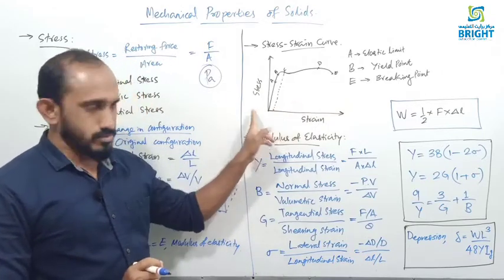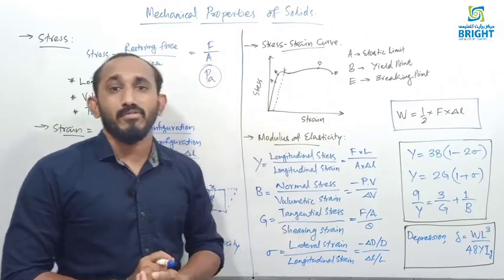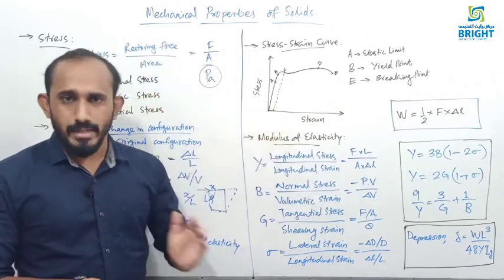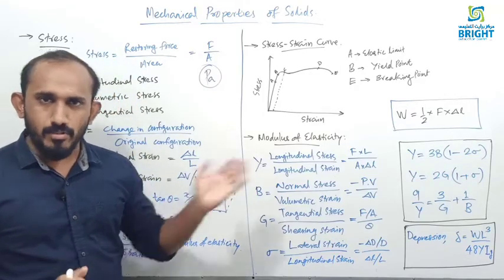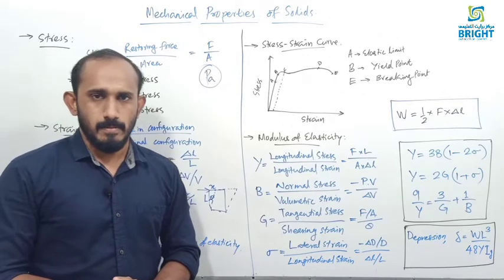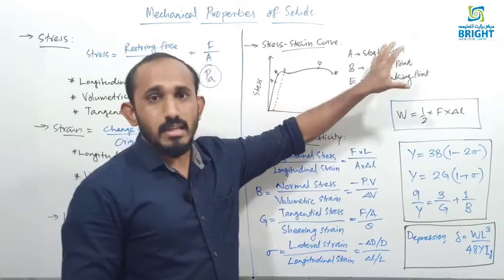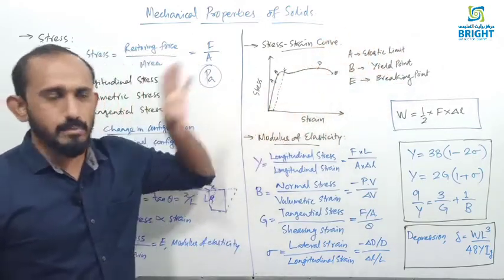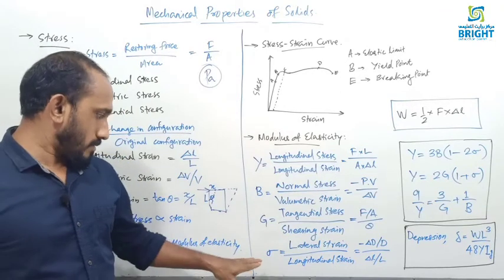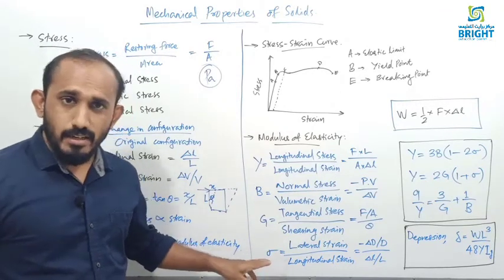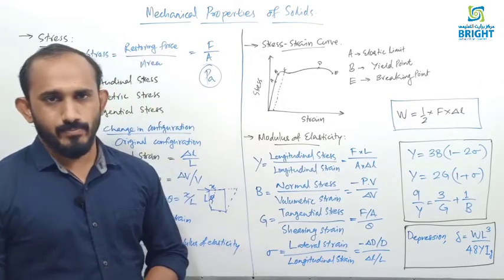So by comparing the graphs, the area below the curve, we can identify what type of material it is, whether brittle or ductile or tough. From the exam point of view, you can expect a question based on that. So the stress strain curve gives you a concept of how much weight or load a material can bear. Here we have 3 modulus of elasticity, and one more ratio we can find in terms of lateral strain and longitudinal strain.